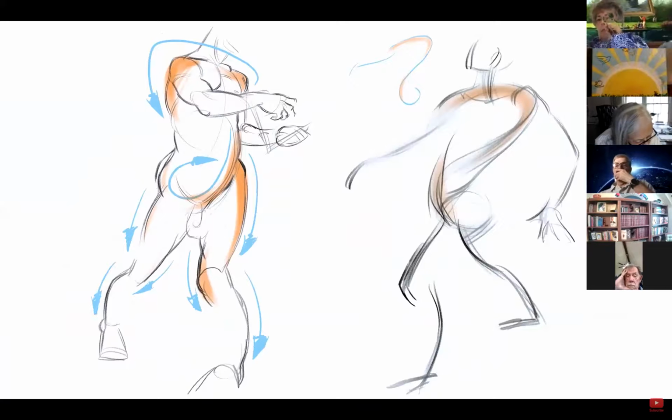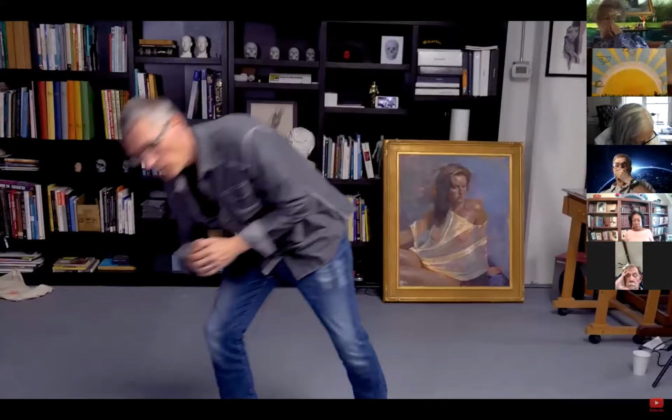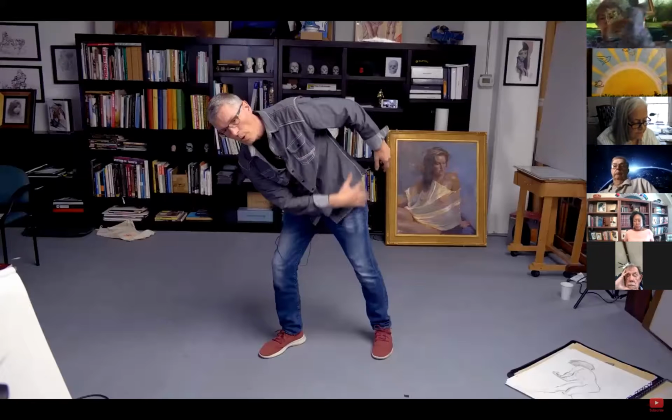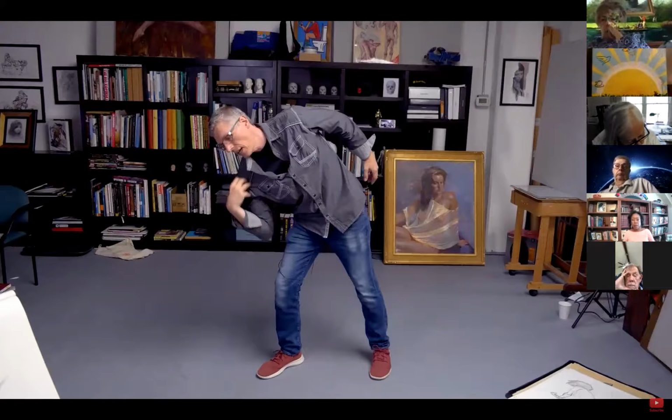When I'm drawing a model, one of my other secrets to how I draw a figure with force is I think about the model standing prior to their pose. So let's say that my pose is going to be like this. So the leading edge in this pose is this shoulder. So as I draw it, I'm going to come up with force up my rib cage, come up, over, and down, and smash into this shoulder, right?